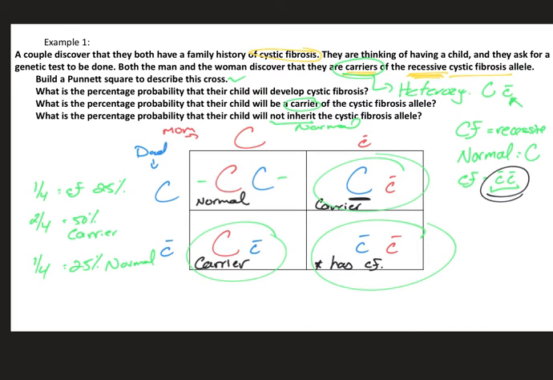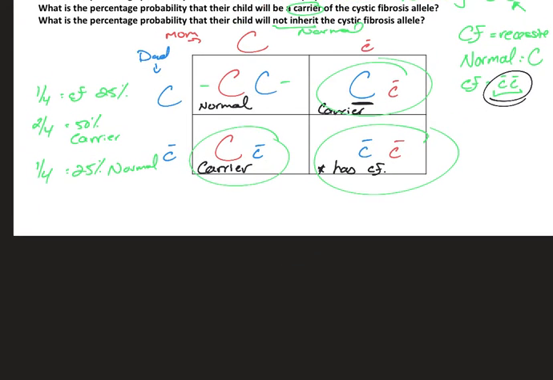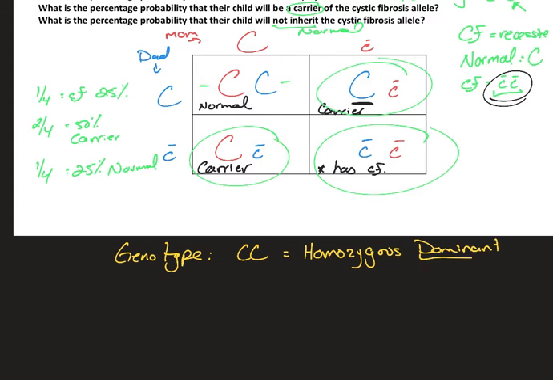The other thing you need to make sure you do, and I think most of you have gotten pretty good at this in class, but if you haven't, please make sure that you also know how to describe the genotypes. This question hasn't asked us to do that, but if I had big C, the phenotype would be normal. That's what they express. But the genotype would be homozygous because they have the same letters, and this would be dominant. Remember, dominant are both of those capital letters.